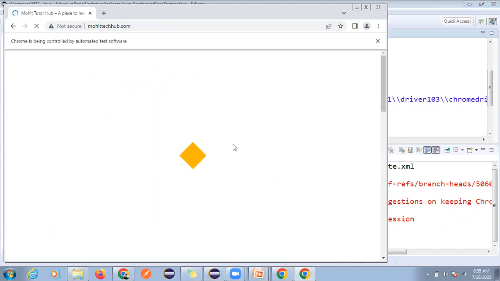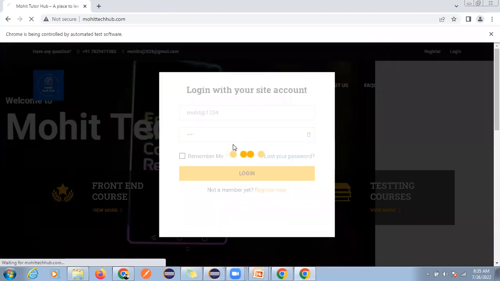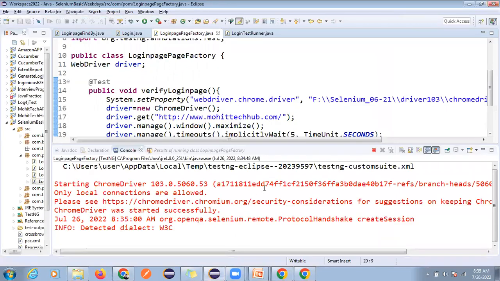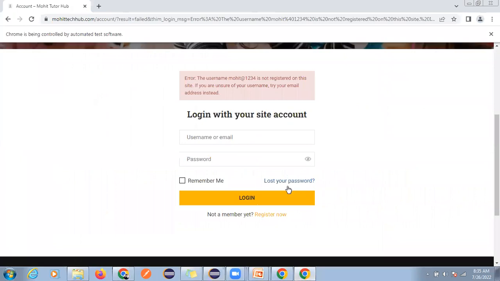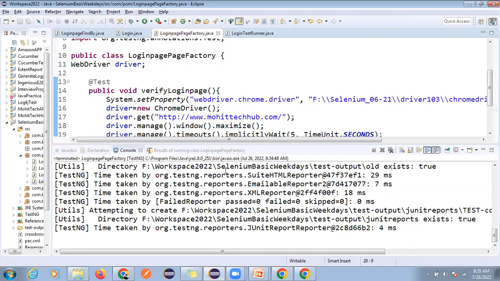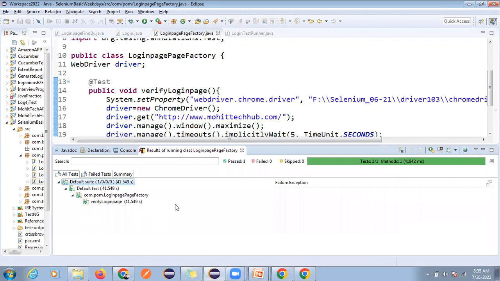Okay, so the same you can do. You can use the Amazon assignment. Okay, first try to understand, execute the same code and then use the Amazon one. It is having an error, I don't know. Okay, we are not closing here, so you can see our test case is passed.